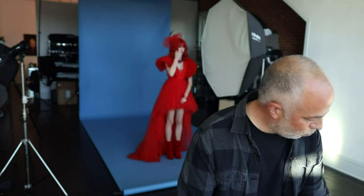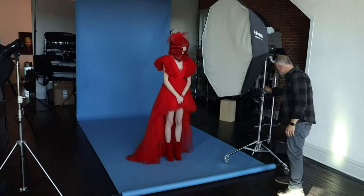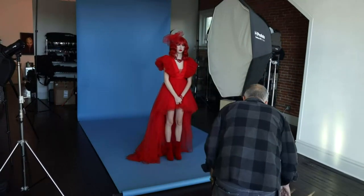The light stands with the wheels. This is an Avenger light stand. I am a huge fan of the Avenger light stand. You can get them with wheels, but there's one other stand we have. It's actually a small, tiny backdrop stand, a mini Avenger, I guess you would call it, and that's what I use for a backlight, right?